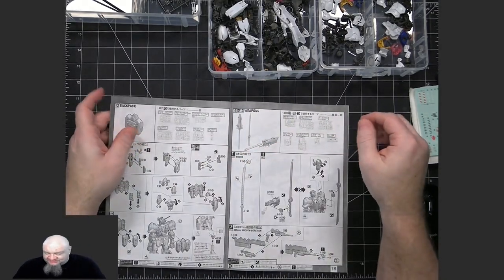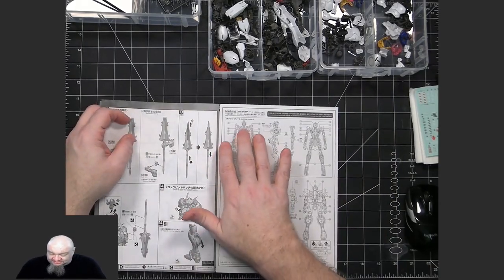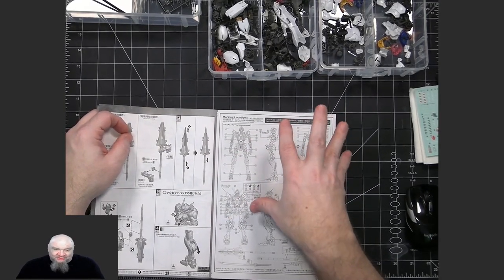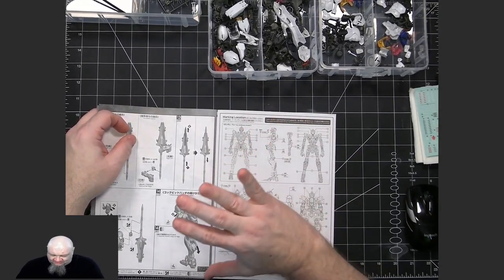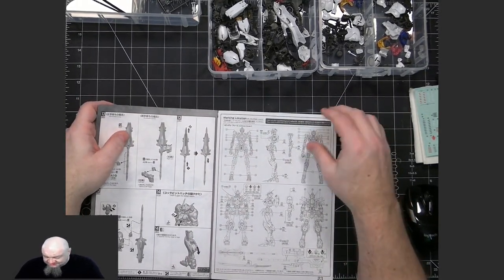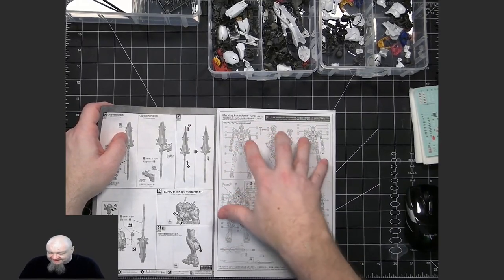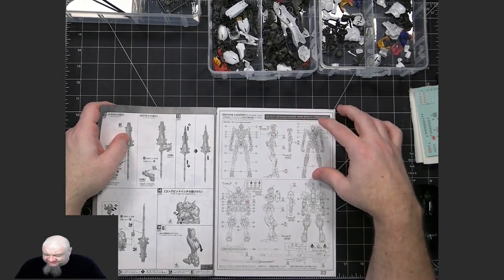And the reason why I'm going to do that is because there are decals that go on the actual inner frame. With the Barbatos, the inner frame is a huge part of the visual aesthetic of the mobile suit. It's not all covered by armor as some other mobile suits are. So that's why there are decals put on the inner frame, and they're separate indications. So I've got to put the inner frame together first.